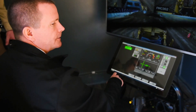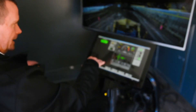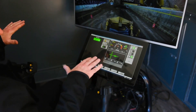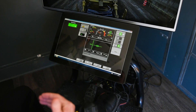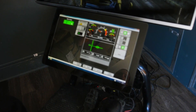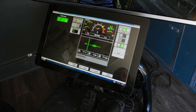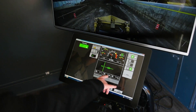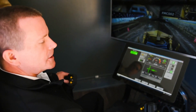We have a pitch roll indicator that we don't offer in the machine, but we do offer it here. That gives the operator a little bit of perspective of how the attitude of the machine is, because you're not sitting in the tractor any longer — so you do lose a little perspective of how the pitch and roll of the machine feels. You also have track slip and ground speed, which gives you some information for productivity reasons.